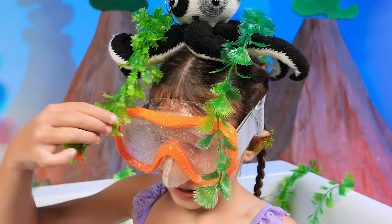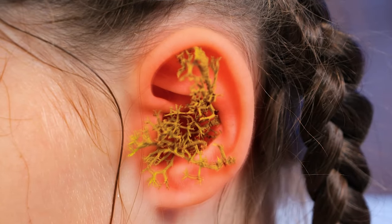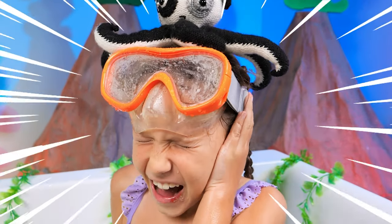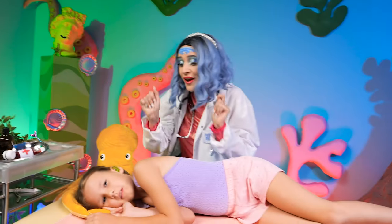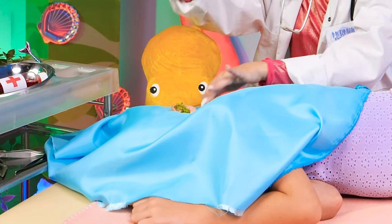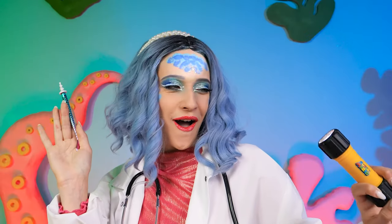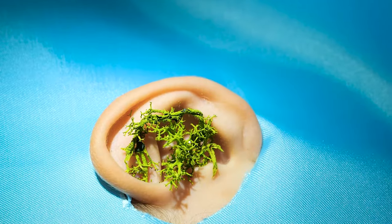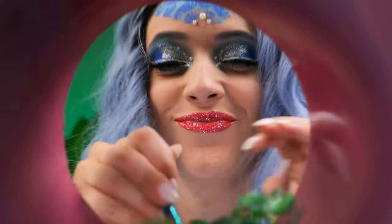But wait! Looks like the seaweed did its thing, too! It got stuck in her ear! Her ear is swollen! It hurts! Let me think… Oh, that's right! I got this, okay? Let's cover you with a cloth exposing the infected ear. And we're gonna use this ear tool. Of course, a flashy flashlight. Now let's start unearthing the seaweed carefully. Looks like there's a lot of it. Oops!